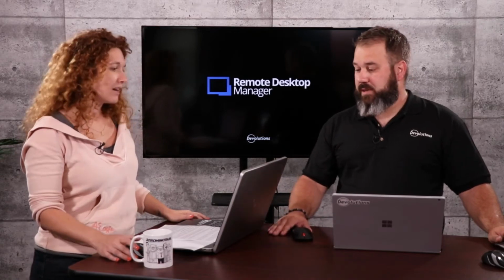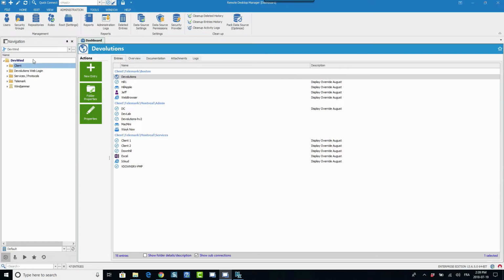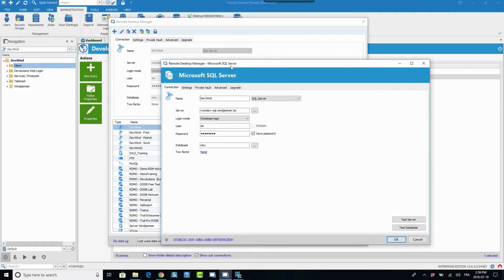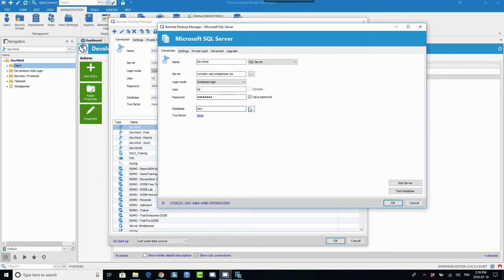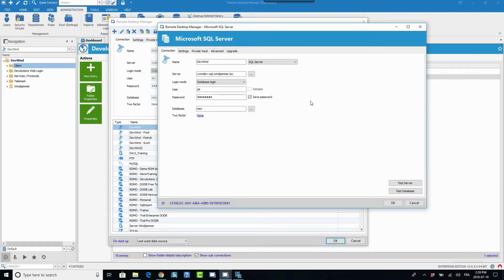So maybe we want to take a look at what's in Remote Desktop Manager for 2FA. Once again, RDM will ease that job for you, and you can apply an extra layer of security directly on your data source. So if I just go and edit my SQL data source, you will see right here, I have two-factor. Right now it's not applied, but you can change it and see all the 2FA options available. You could use Google Authenticator, YubiKey, Duo, or Auth-Anvil. They're right there, available to add that extra layer of security to make sure that nobody else accesses your data source.